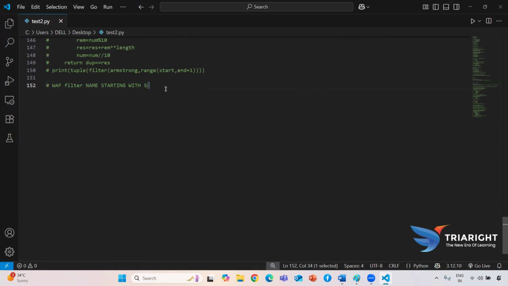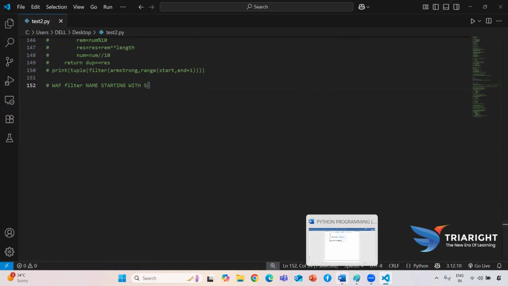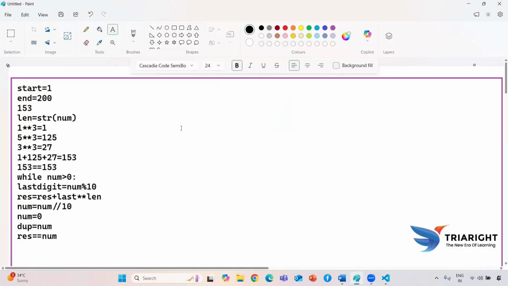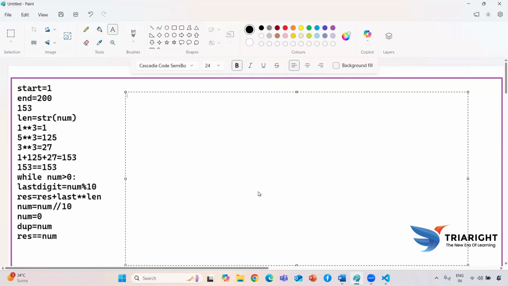First thing, I need to take a name list, and inside this list I need to store strings as values. Here I'm passing the names Sujit, Python, Triaright, sum, and son.